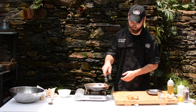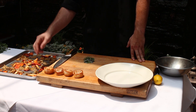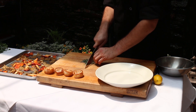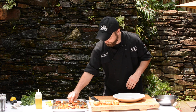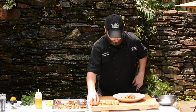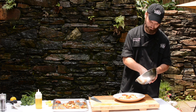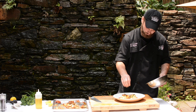Rest about a minute, minute and a half, and then we're ready to plate. We took our beautiful roasted mushrooms out of the oven — they've been in for about eight to ten minutes at 425. As you can see, the beautiful colors are coming out of them. We gathered our herbs from the garden, did a quick chop, added them in a bowl with a little bit of salt and pepper, olive oil, and lemon juice. We take our beautiful mushrooms and make a bed, put our gorgeous scallops right on top, and finish with just a little bit of those fresh herbs from the garden. And that's it.